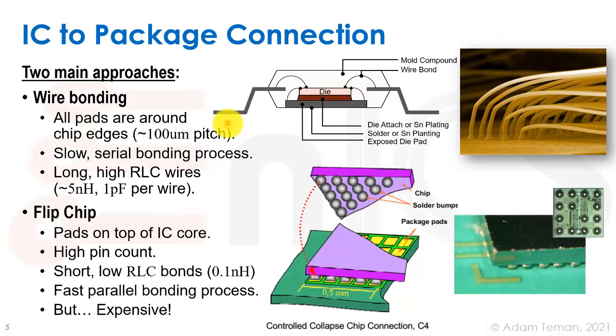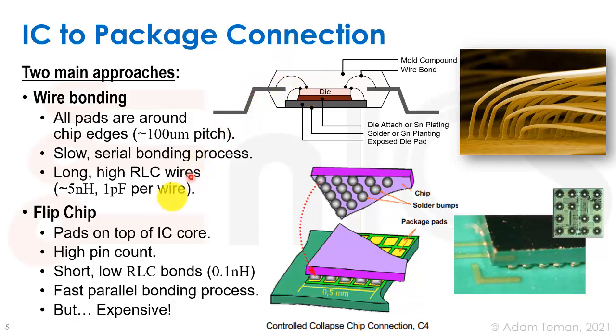So there are two main types of packages. The old standard type, which is the cheaper one, is wire bonding. And as we saw here, we have a die, and we have these pads on the die, which are these areas where we can actually connect something from the outside world to the VLSI world. And we'll solder a wire, usually a gold wire, onto the pad, and then kind of like a sewing machine, will sew this wire over to the other side to land on the package, and we'll solder it again. And the package already has larger legs that we can solder onto the board. So that's called a wire bond.